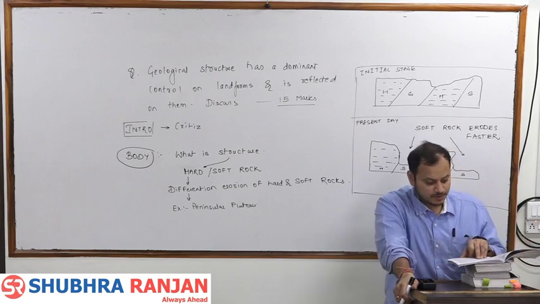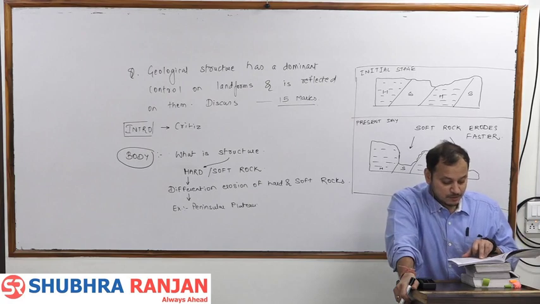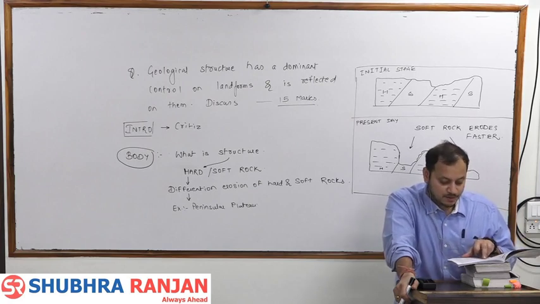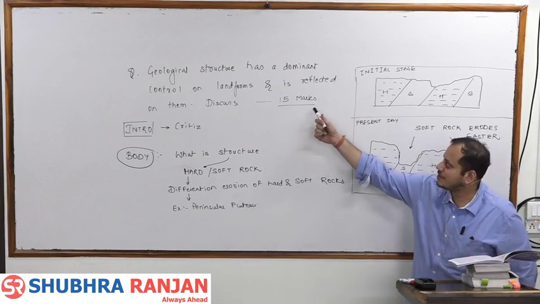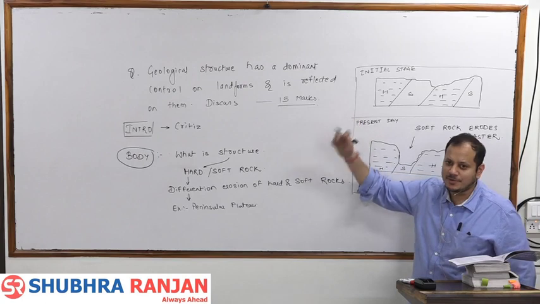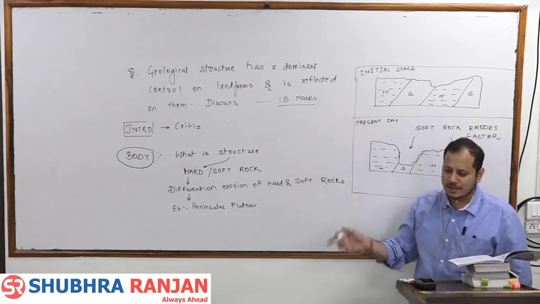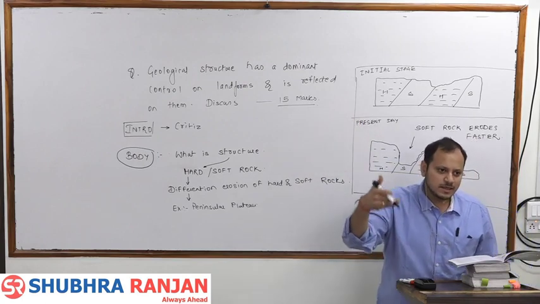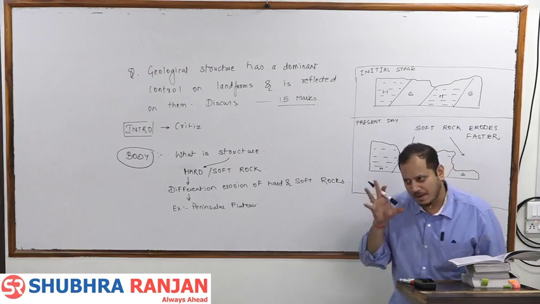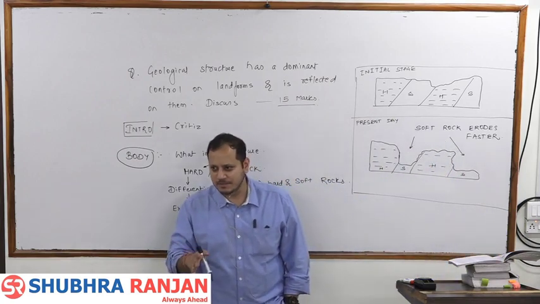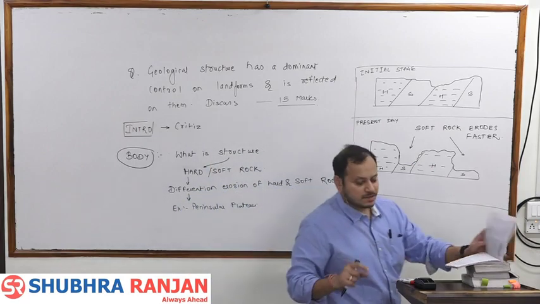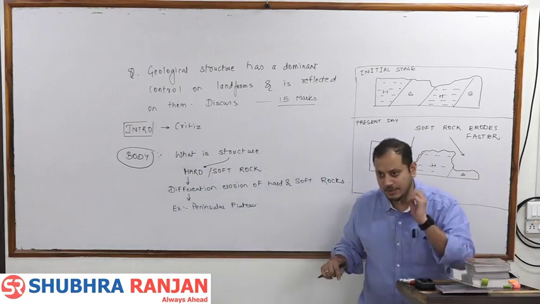Again, the same question has been repeated as it is in 2005. Structure is a dominant control factor for the evolution of the landforms. It is the same. Structure is the dominant control on the landforms. It is written there, evolution of the landforms. That is why prepare these 7-8 laws which we are doing. These are the most complex laws we have done so far. After this, these laws are more or less very simple. So structure will determine how much erosion is going to occur.